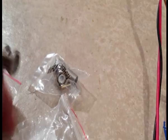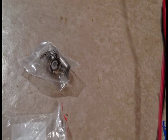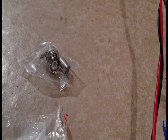Like that, so it's snug. That's it, they're done. And why I chose the right angle ones is that if your camera is here, and it's a tight space, you don't want the wire to get twisted up or wrenched up, so you want to use this, okay? Because this is a practice lead, I'm just going to cut this off here. This is for testing purposes to show you it works.